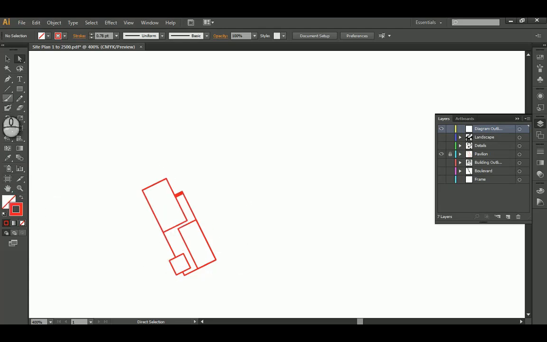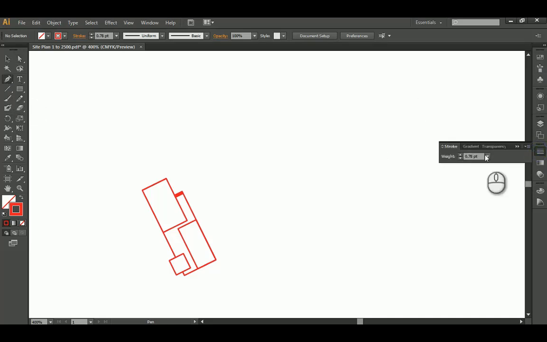So we could also make a live paint out of this if we wanted to. We could draw a new shape around this to highlight that the perimeter of this is a little bit thicker than the rest of the line work in the scene. Say we wanted to create a layer called diagram outline.